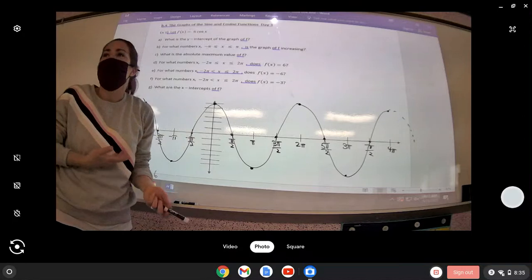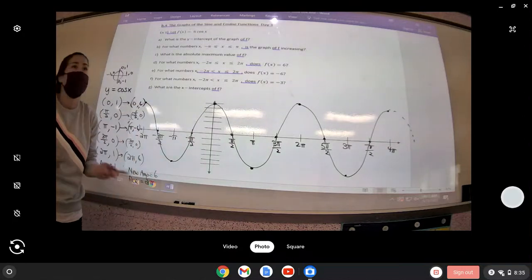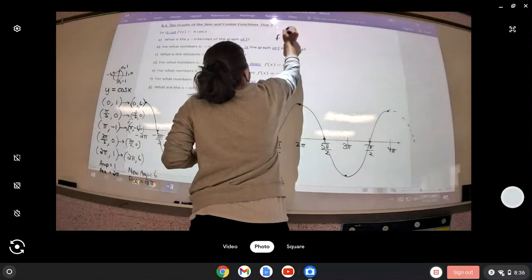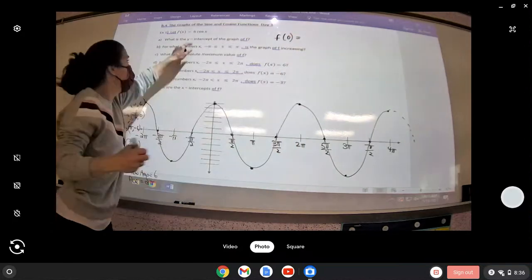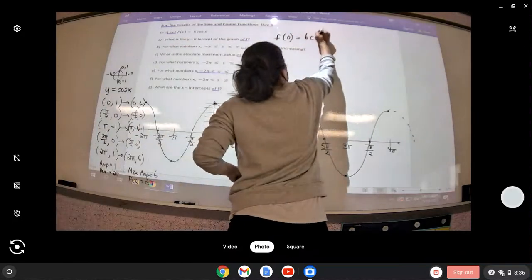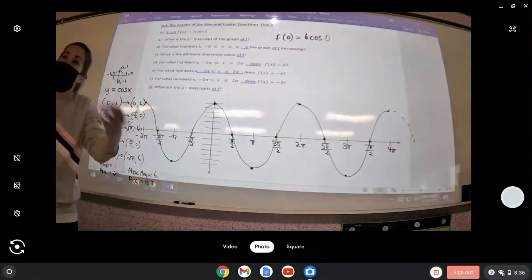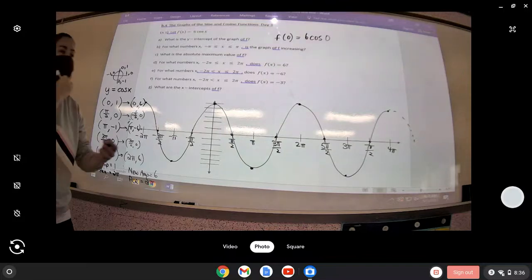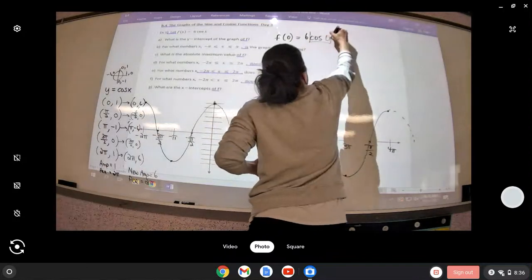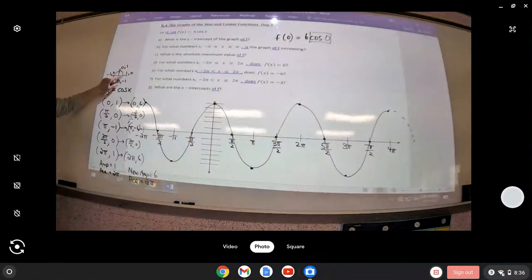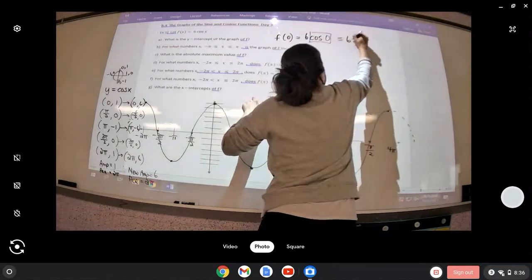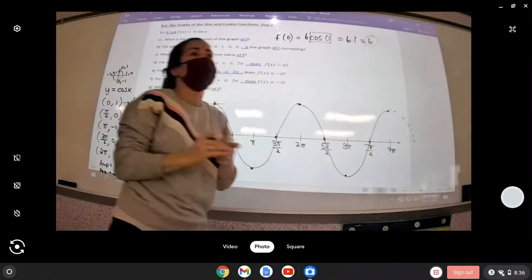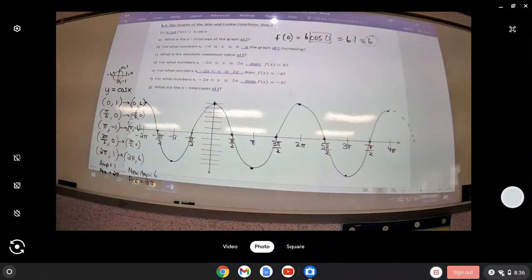However, algebraically, how do you find a y-intercept? X has to be 0, right? So you find f of 0. If I found f of 0, guys, that would be 6 times the cosine of 0 radians. You're plugging an angle in, and a ratio is going to come out. So at 0 radians, what is the cosine of 0? Well, guys, the cosine at 0 radians was what ratio? It was 1. So that's literally 6 times 1, which is 6. So you can still find the y-intercepts algebraically by plugging a 0 in.